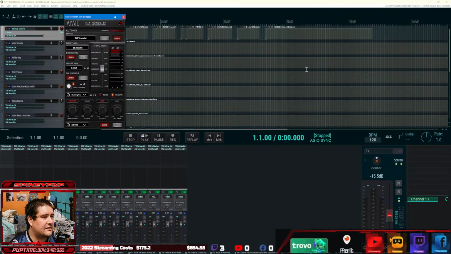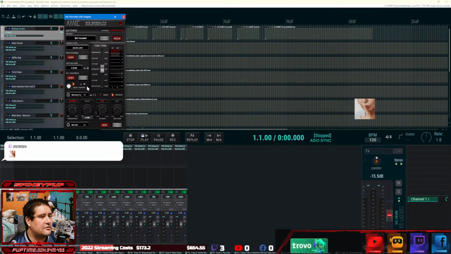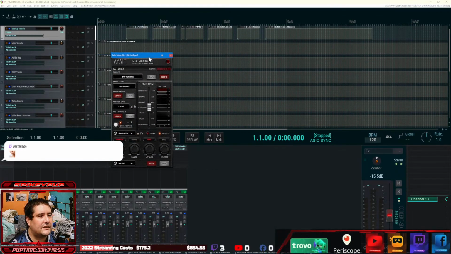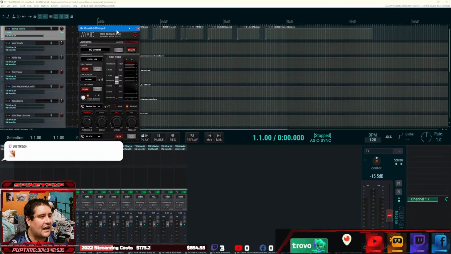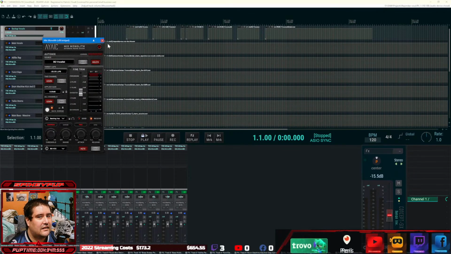And I had automation there to lift the volume as it went, and apparently it went. It's gone. So we'll have to rewrite that automation. One thing this plugin doesn't do that I wish it did, although maybe I thought it would. I thought it would write the automation of the track, but it didn't.